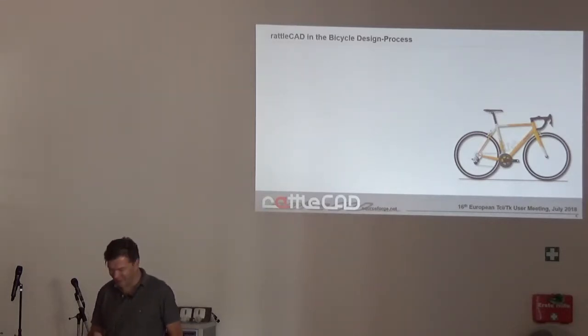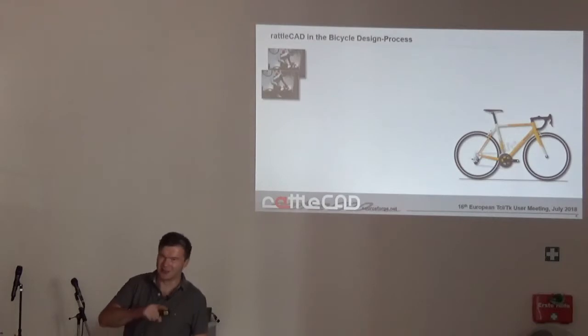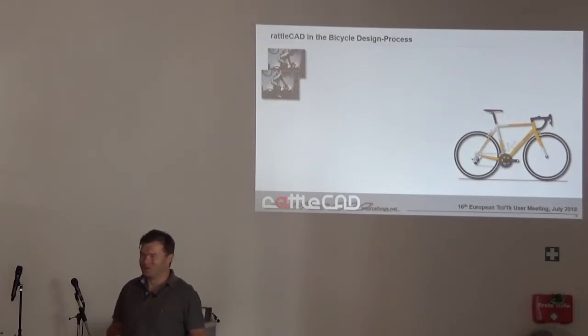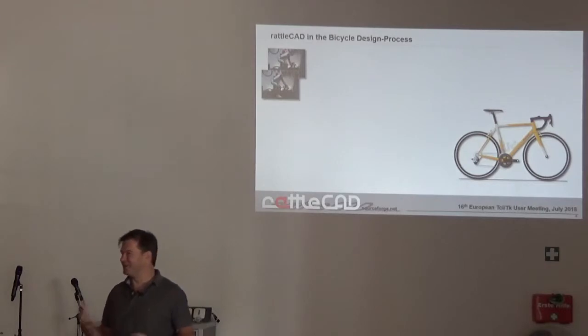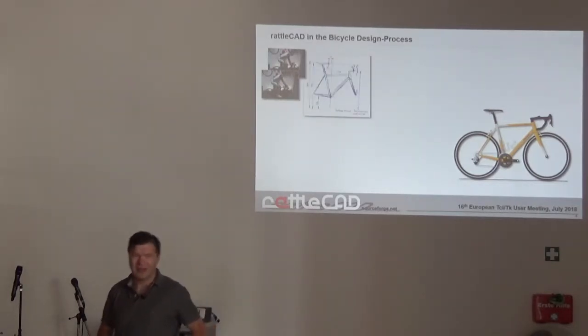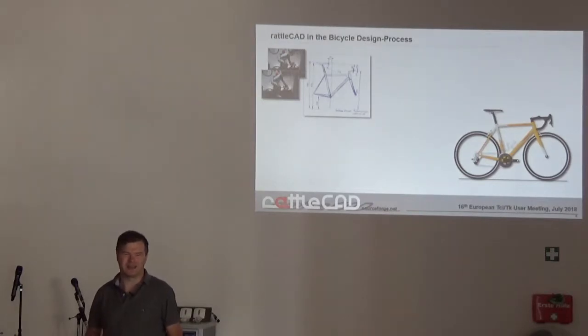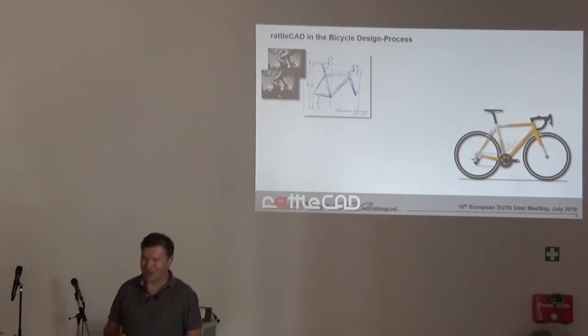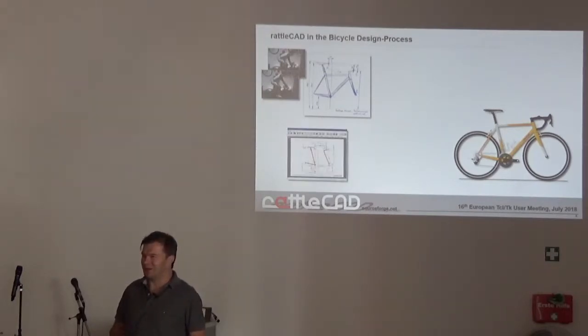And what I did so far for that, and that shows the aim of rattleCAD, I was at a bike fitter, and he has two good eyes, and he looked at my position on my bicycle, and he found out the best position for me. And what we saw there was something like a graphic with the main dimensions, and the next step is to go into rattleCAD.